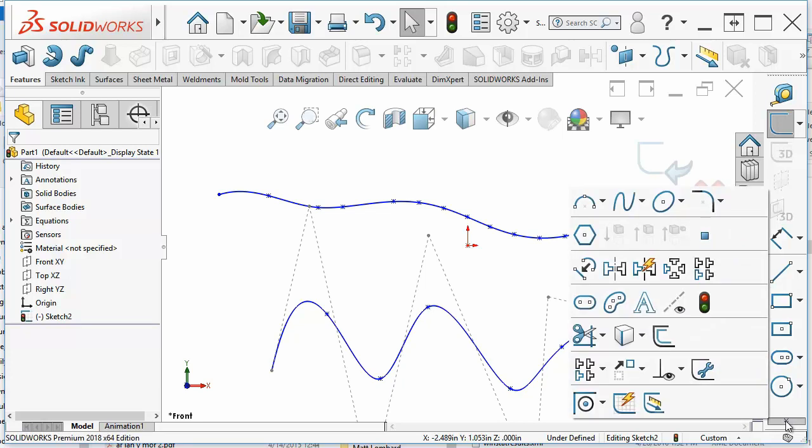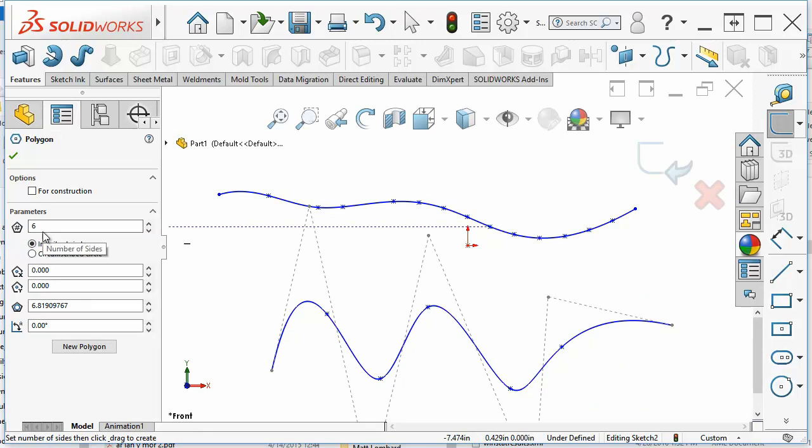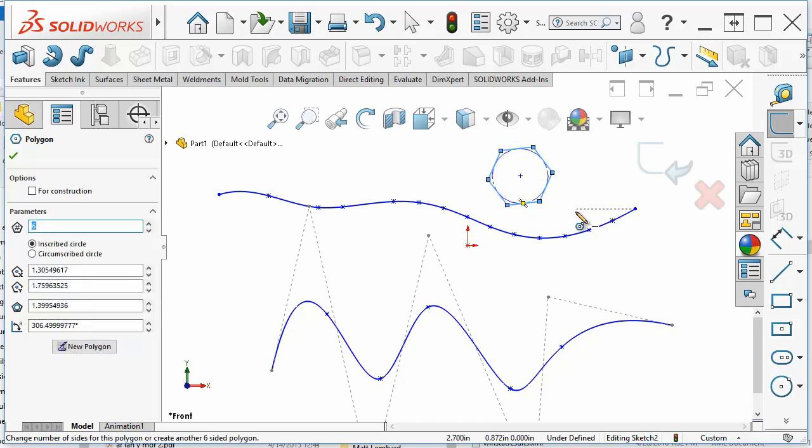Let's take a look at some other sketch elements. We've got the polygon, and in the property manager you set how many sides you want the polygon to have, and click the center, drag out the included radius. Now you could change that from an inscribed circle to a circumscribed circle. If the entire item is selected, you could also change the number of sides on it. Okay, so change from 6 to 8 to 3. All right, so that's the type of control that you've got with this.